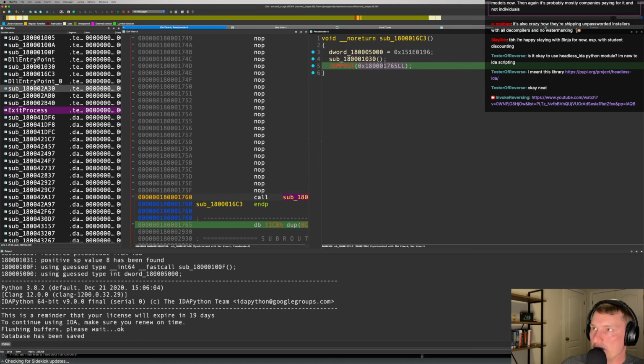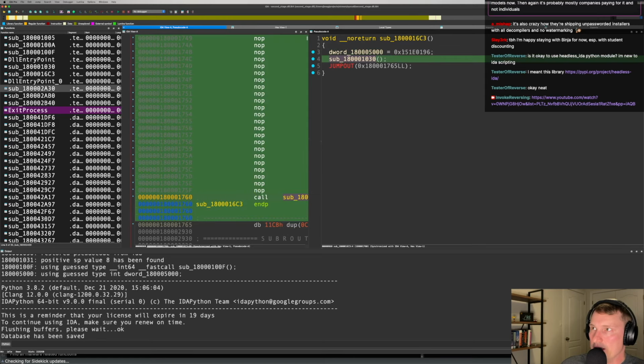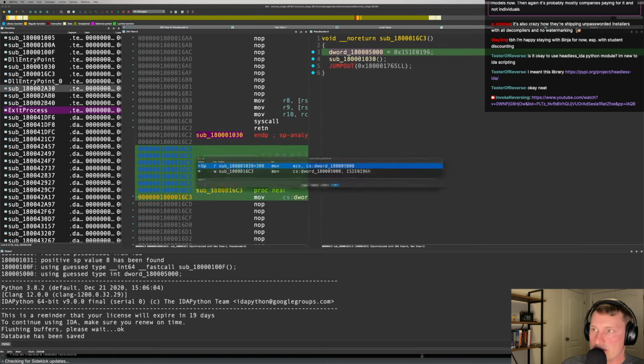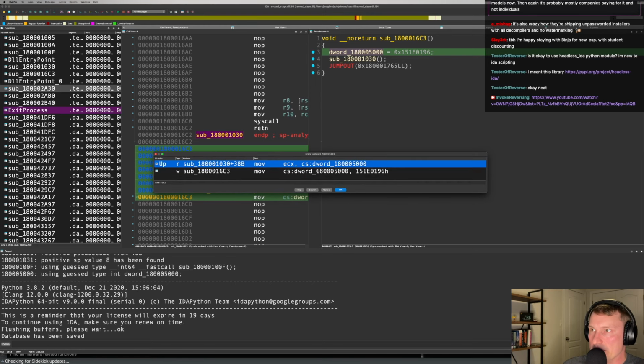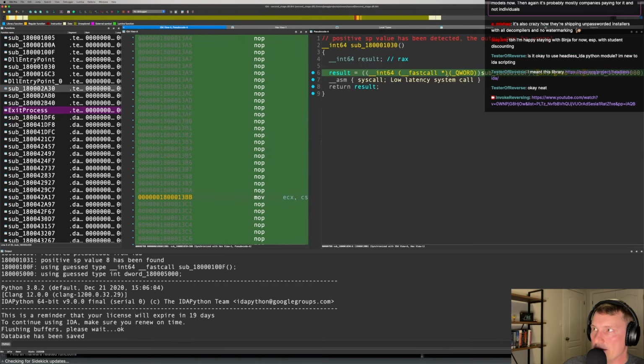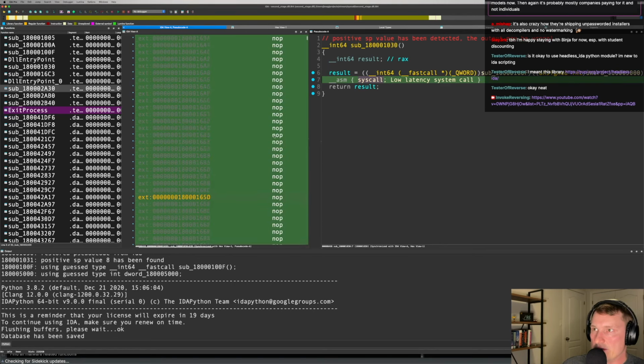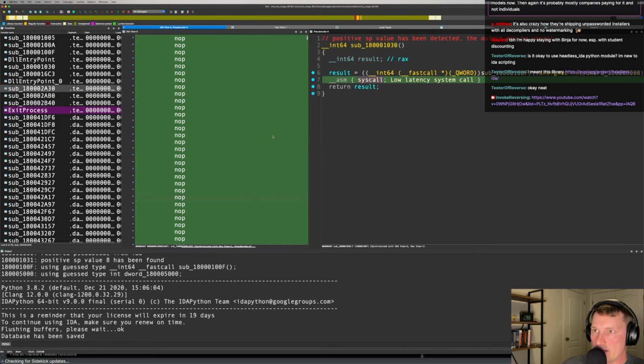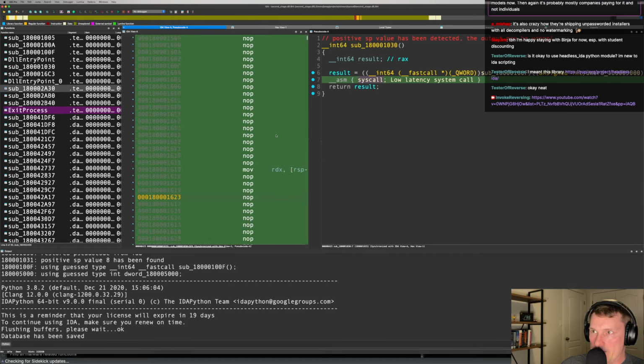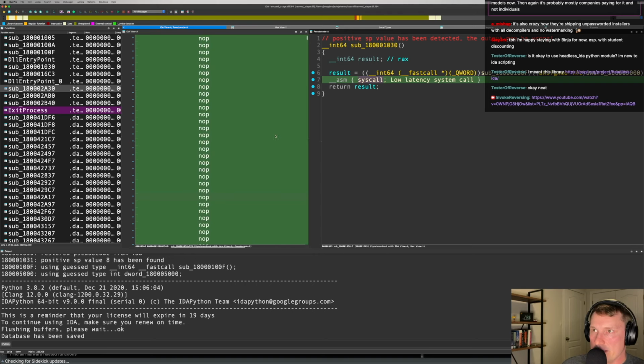If we want to look at what this is doing, this value is assigned to this global. If I look at the cross references for this global, we can see it's being accessed here. Then there's this call to this sub_18000100F function, and then there's a direct syscall that's made here, again separated by these nops. I think this was just an obfuscation technique that they were trying to use to maybe make some of this analysis harder, but the decompiler handles all this.